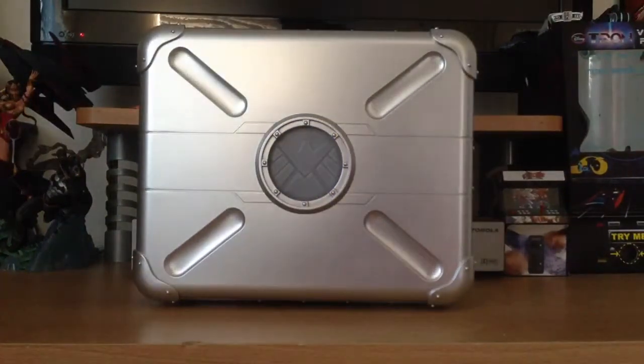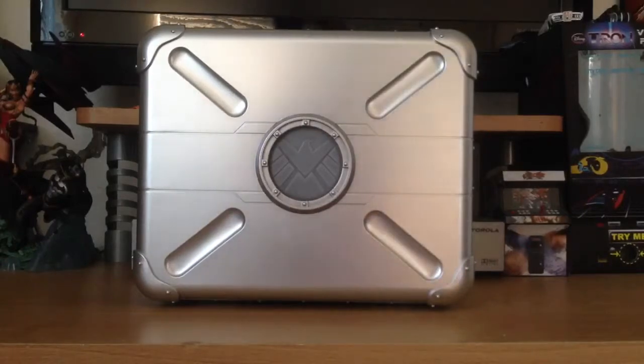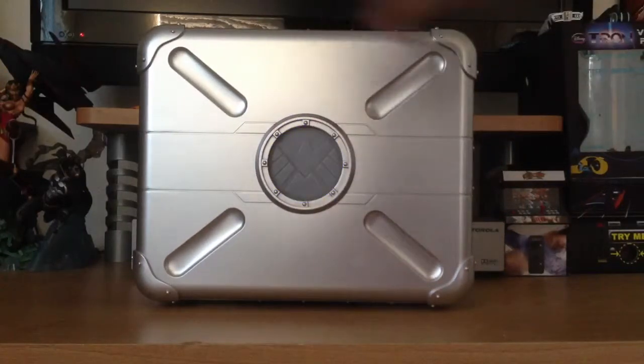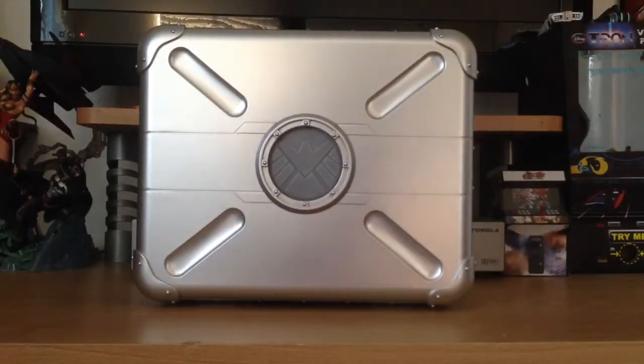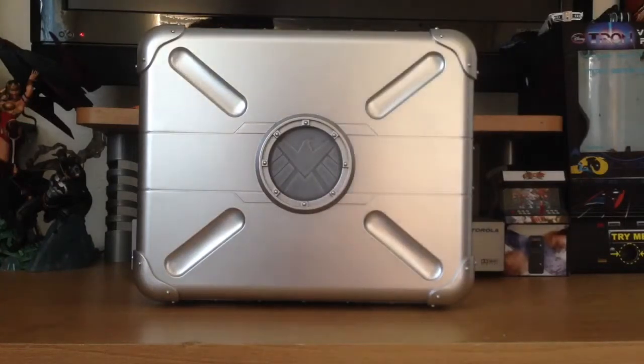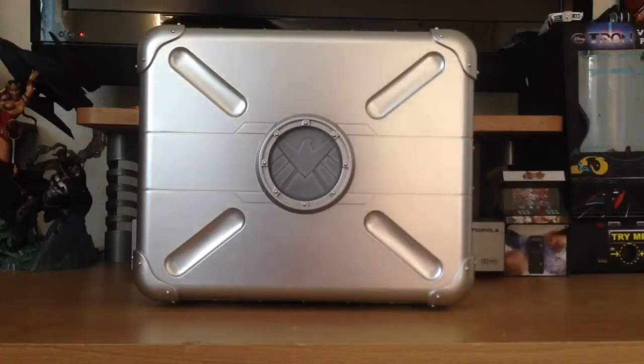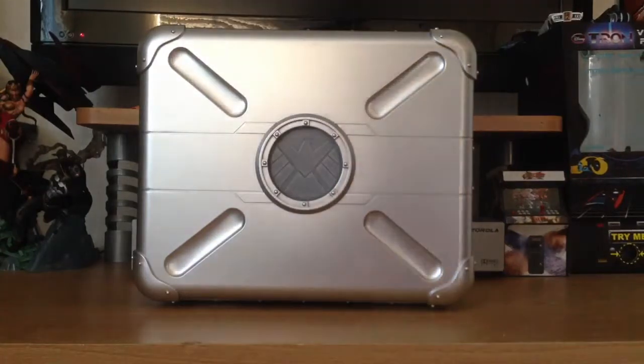Now, before we get into this, I think we should probably explain the minor history that this thing had. In terms of the case, it was supposed to look like the one that Nick Fury used, which also included this light-up emblem effect. However, for some odd reason, Ramola decided to put a major lawsuit against Marvel just because of trademark infringement, so this thing was delayed.